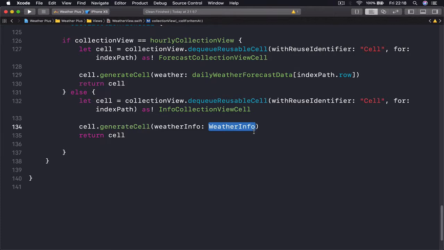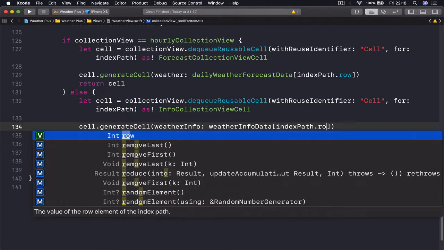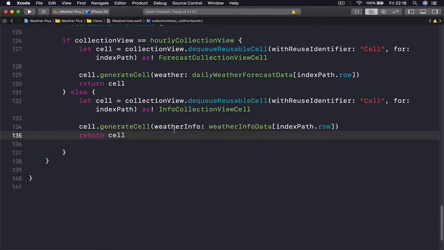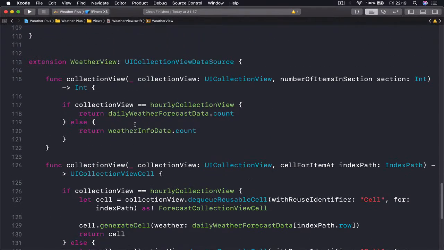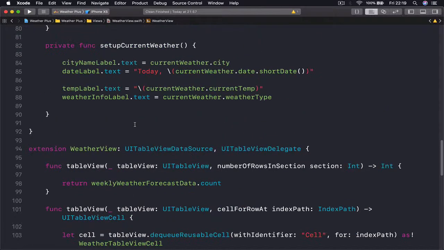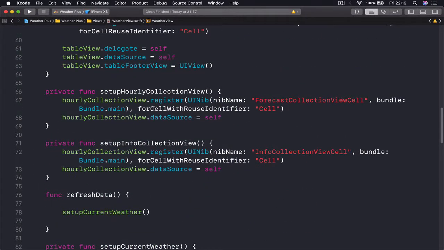So I need to access my weather info data, index path dot row, in order to feed my generate cell function with correct data here, so it can display my cell. So it looks like we have completed everything we need to display our information. In our next lecture, we can try our user interface to see if it works properly.